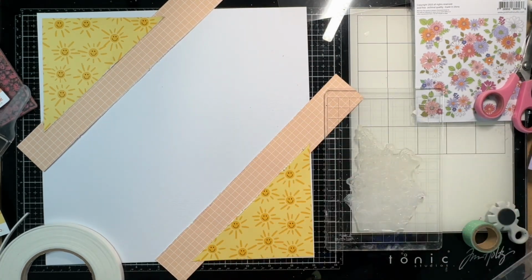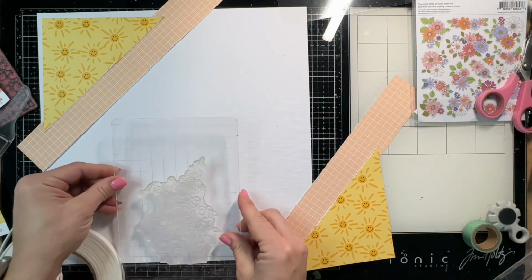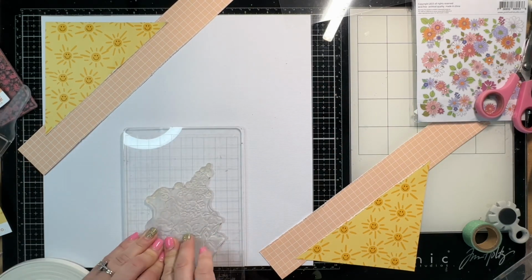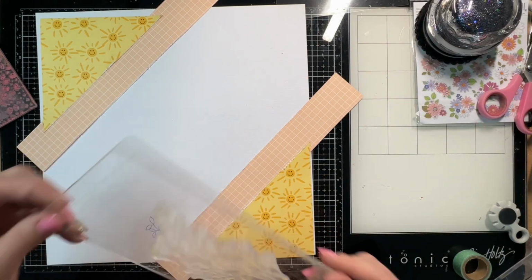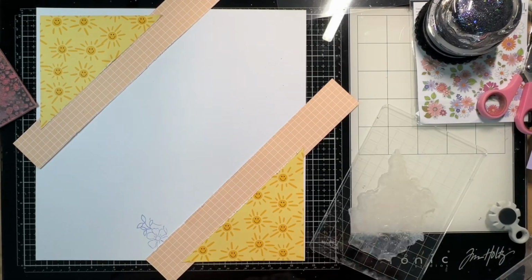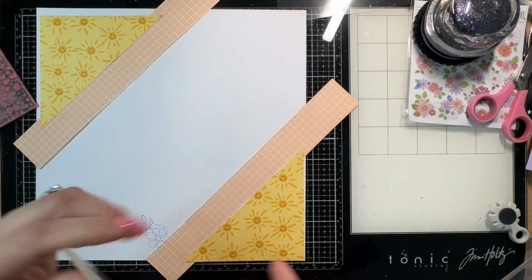So another way that I'm going to incorporate the purple into my layout is I'm going to do some stamping. This is another Pink Fresh Studio stamp. It's a floral bouquet, and I'm only stamping up part of it. I just want these florals to peek out from the patterned cornered papers. I'm using this really beautiful lavender Distress Oxide called Shaded Lilac. And the stamp is called You Make Me Happy, I think. Let's see. Happy Dance. Nope, it's called Happy Dance.